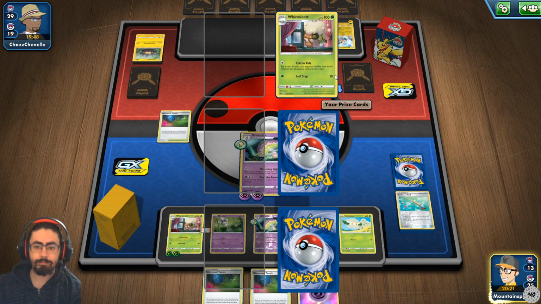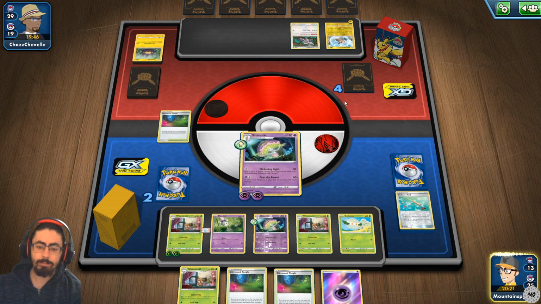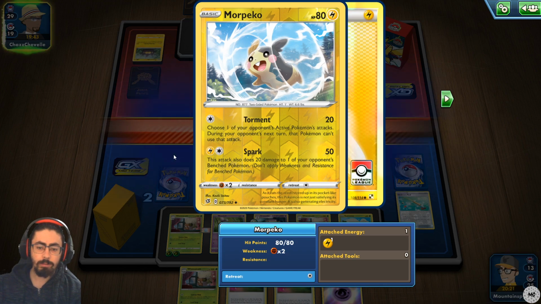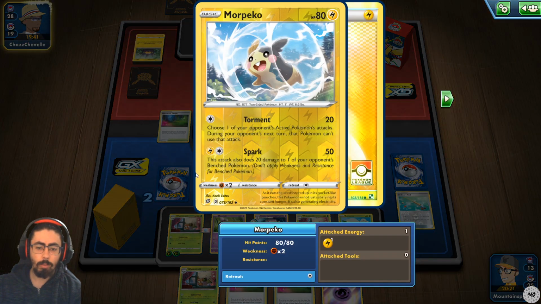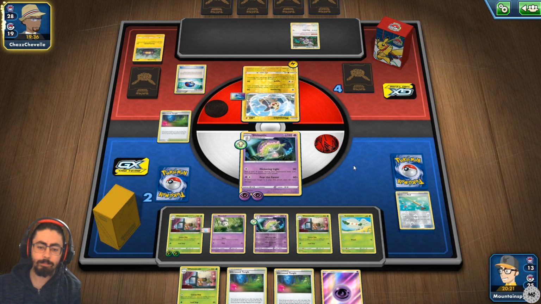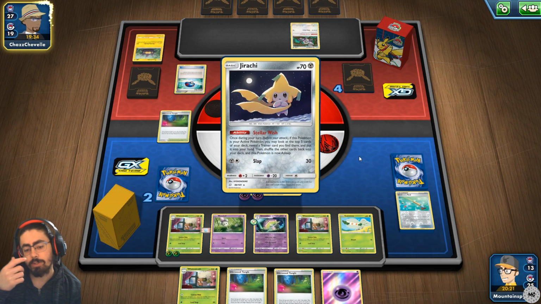All right. There's Whimsicott. That's quite nice to see. And this little thing. Between damage, one of your opponent's bench, break one. Meh. Torment's more likely. I might just torment away the Fear the Forest. Which makes sense. Like, I completely understand it.